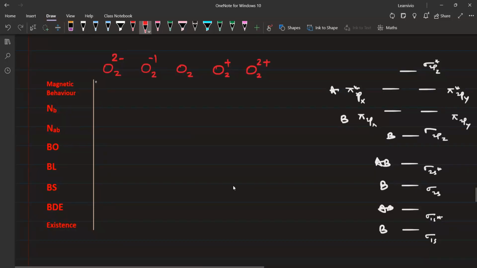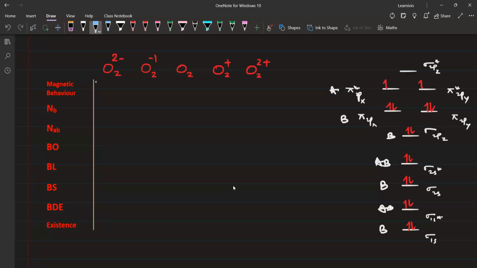Now here we are going to fill the electrons similarly. So we have 16 electrons to fill. I will first of all see the case of O2, and then I will take the case of O2 positive and negative, 2 positive and negative. So 16 electrons: 1, 2, this one, 2, 3, 4, 5, 6, 7, 8, 9, 10, 11, 12, 13, 14, 15, and 16. ठीक है? Now O2 is what? O2 is, tell me, para or dia? Para.